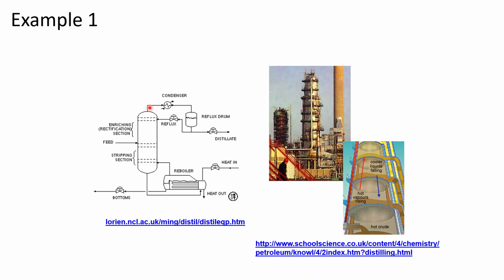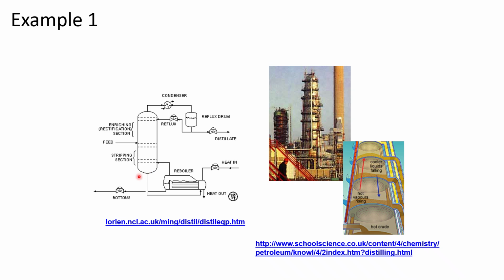This is a gas that then typically passes through a condenser where it's condensed to a liquid. The liquid is collected in what's called a reflux drum. A portion of the liquid from this reflux drum is fed back into the column. This portion that's fed back is called the reflux. Another portion of this is removed and taken off as a product, the distillate or top product.